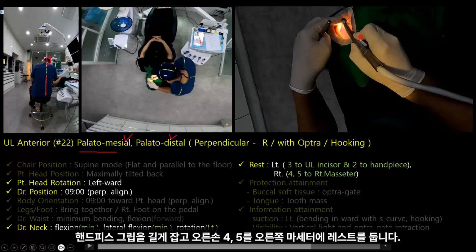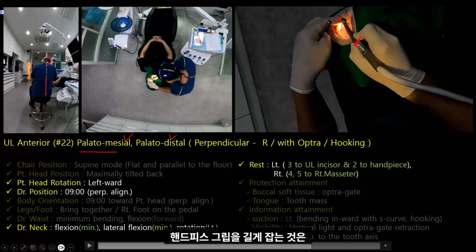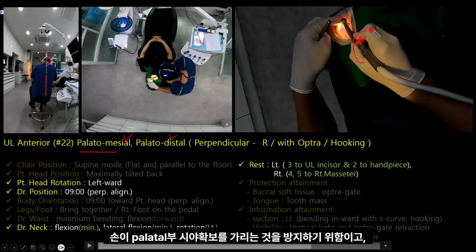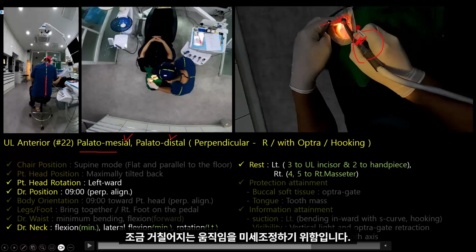Hold the handpiece with a long grip, resting your right 4th and 5th fingers on the right masseter. With your free left hand, it's good to place a rest with your 3rd finger on the labial surface of the anterior teeth and use your 2nd finger to provide auxiliary support to the handpiece. Holding the handpiece with a long grip is to prevent the bulk of your hand from obstructing the palatal view. Also, providing auxiliary support to the handpiece head with your left hand helps fine-tune the slightly rougher movements that can happen when gripping the handpiece with an extended hold.